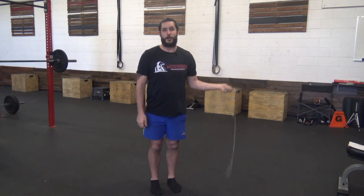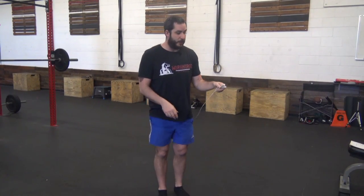What I see a lot of times with people that are doing single unders is one arm is doing all the work while the other one just sits there. Usually the dominant hand's working, the other one isn't. So on your other hand, you wanna make sure you're working on this one, getting that same whip when you're doing it.